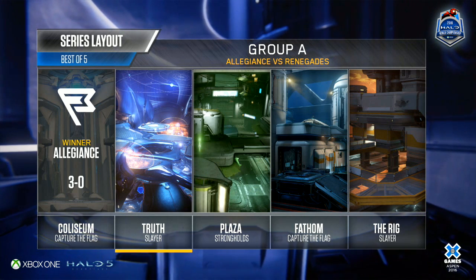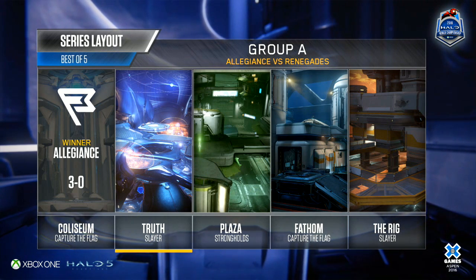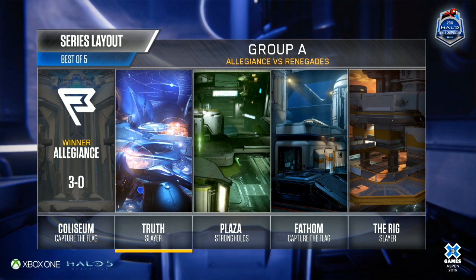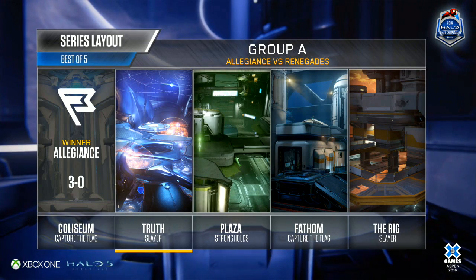Now, I have to talk about this game type because we saw how Renegades played Truth yesterday, and they were very solid. Remember the 3-0 Team Liquid, and they had some great presence along the map. They understood exactly which positions to control. Is that going to be the Renegades that shows up here against Allegiance? I don't know. Coming out of game one, Allegiance looks so strong, right? They look really sharp, and that was even more than I expected to see out of them. They're performing even better than I was initially predicting.